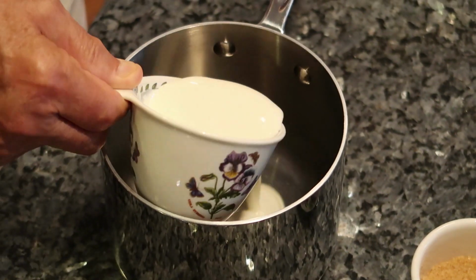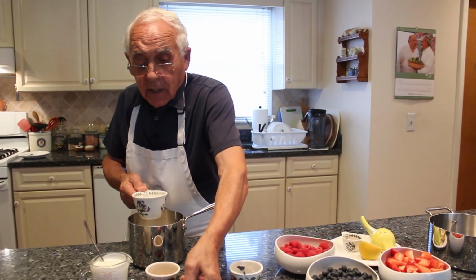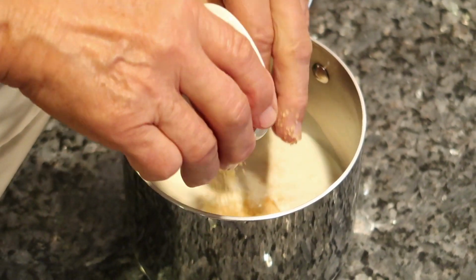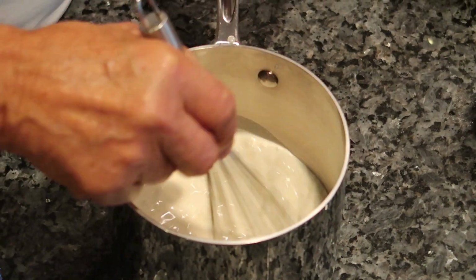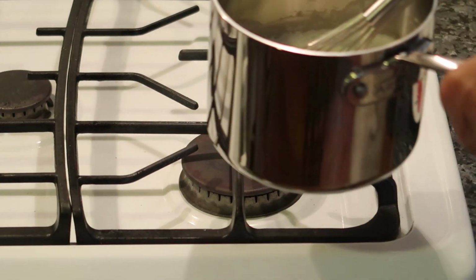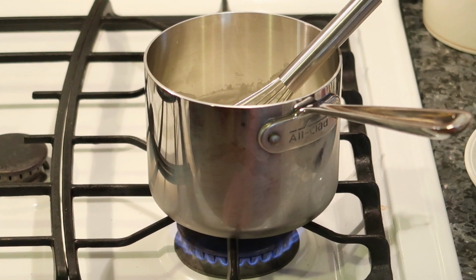Okay, now we start with the heavy cream. We got the milk. I got over here a pinch of salt. And I got sugar. Now you gotta mix everything, and I use the frusta. Now we can put this on the stove, but make sure it's on low.